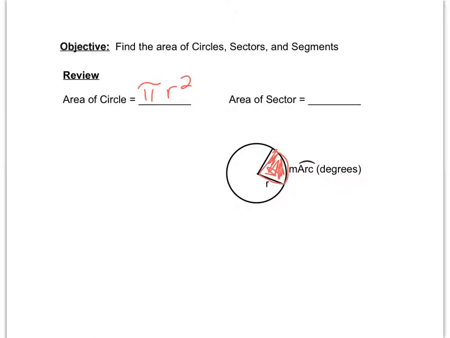So we're going to find that area by taking my central angle, which is right here, which is going to be equivalent to the measure of the arc as well. We're going to take that measure, so we'll call that theta, over 360. That's the fraction of the total circle, so times the total area of the circle, which is pi r squared.